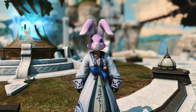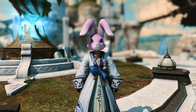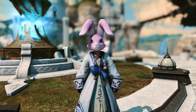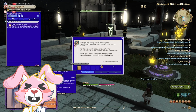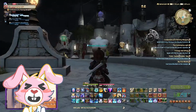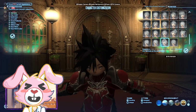But I actually entered on my alt character, Koopa Dale. I only entered one contest with this little fella, instead of like all of them. But look at what happens. Dude, I won. I actually won. I didn't know this. I won on my alt this whole time. What did you win? I won Cloud's hairstyle. Oh shit. That's so stupid. I can't believe I won this whole time. Alright, you can queue us up for trials. I'm ready.